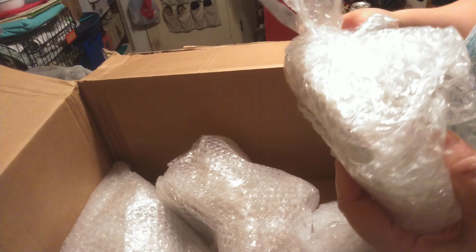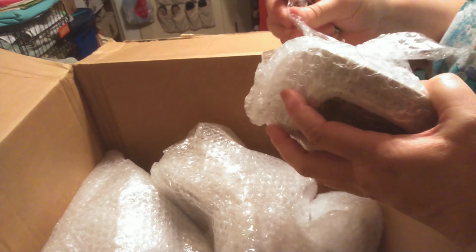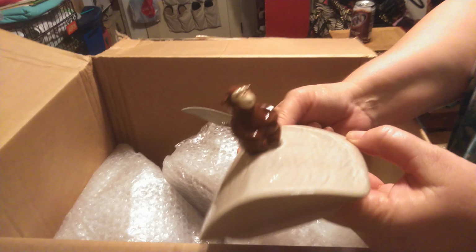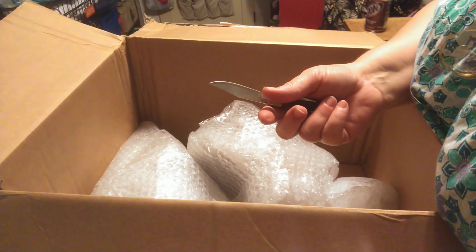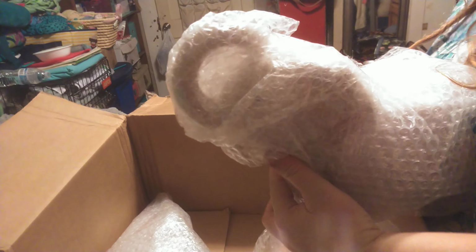I was gonna wonder if I was gonna find an end to it. Well, look for the tape. Well, the tape matches the bubble wrap, and it's hard to see. I could feel it. Feel for the tape, right? Yeah, feel for the tape. There's the monkey butt. Let me get the rest of him. Watch me. Yeah.